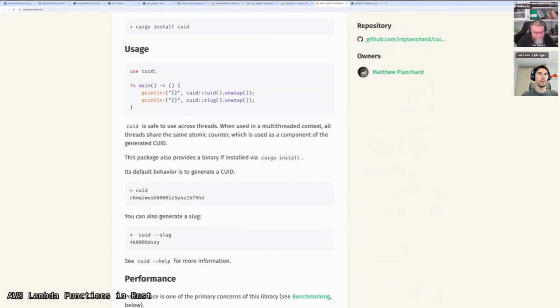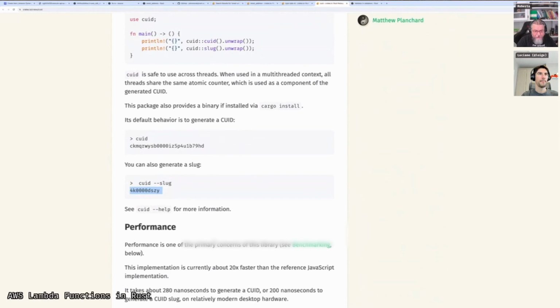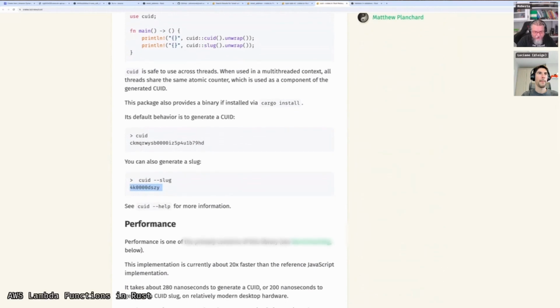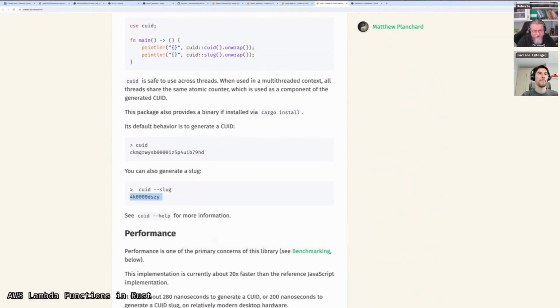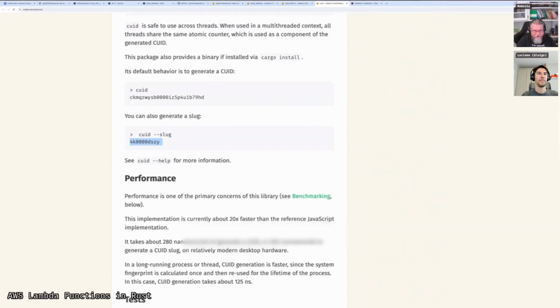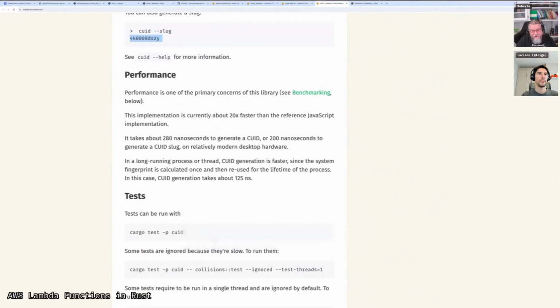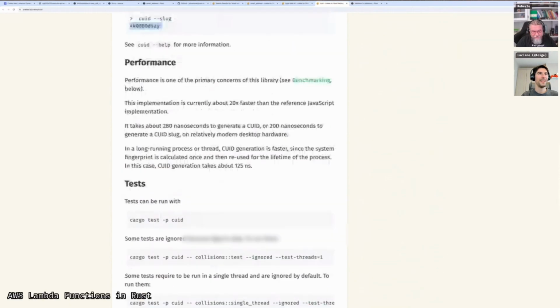Oh, I like how concise this one is when you give it a slug. So you can do long ones and short ones. Oh, the concern about performance: okay, this implementation is 20 times faster than the reference JavaScript implementation. But in Rust you like to win easy.